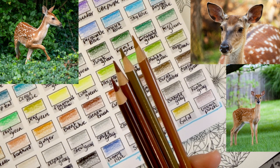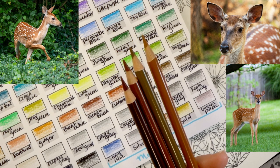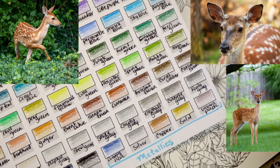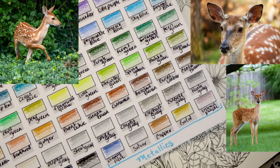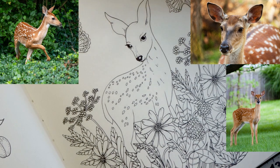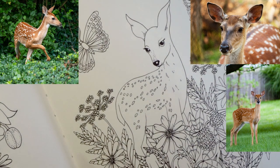As far as the white areas, we may leave some of those areas white, and like I've shown you in previous videos, leave the white of the paper so that we can utilize it and create those shadows, because there's not really a perfect color to accentuate those areas, like where the fawn's spots are, or under his neck, or in some areas of his ear. So let's go ahead and start with our darkest color, which is going to be our hazelnut brown. And I'm going to zoom you in a little bit more.